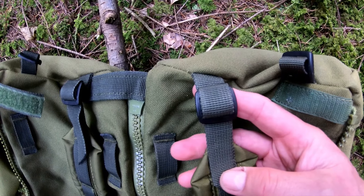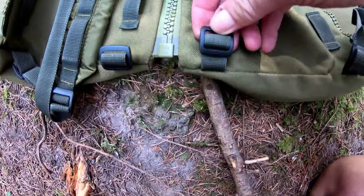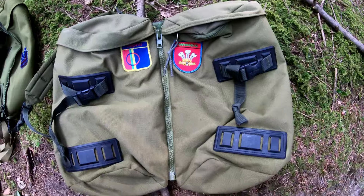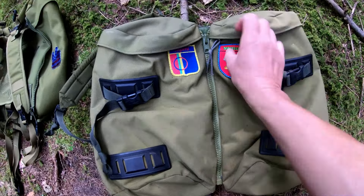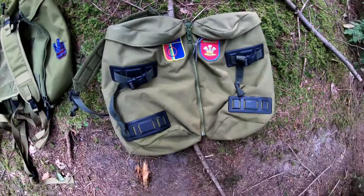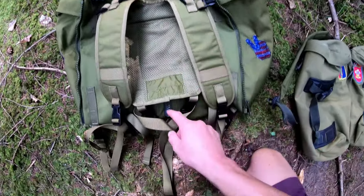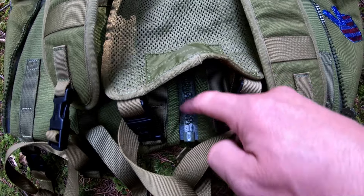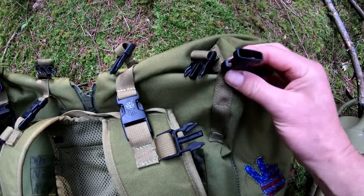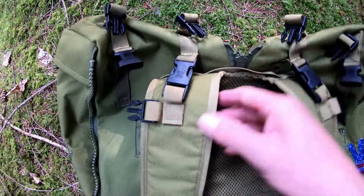This is what the side pockets look like when zipped together to make a little day sack — this is the Bergo Cyclops 2 Vulcan. There's a zip going down the side and a little velcro strap holding the zip together. The straps fix onto the buckles — on the inner ones at the top, not the outer ones on both sides. You put the strap through the buckle normally, then fold it back and fold it in where it just came from — otherwise it'll slip through. Down here they're on the outer ones.